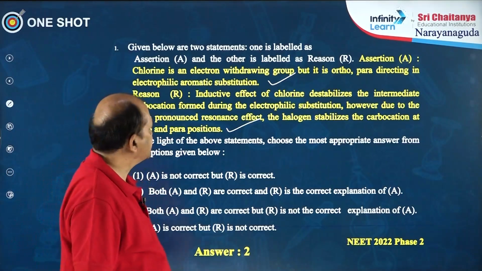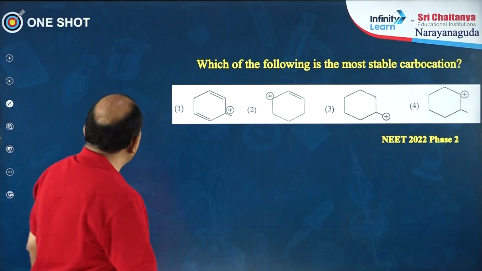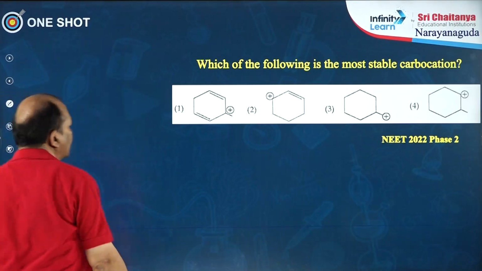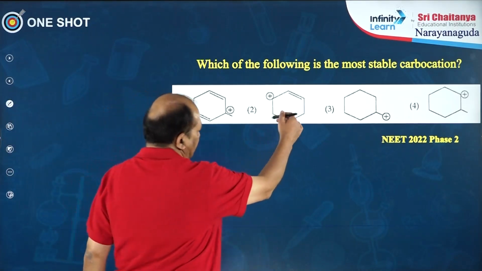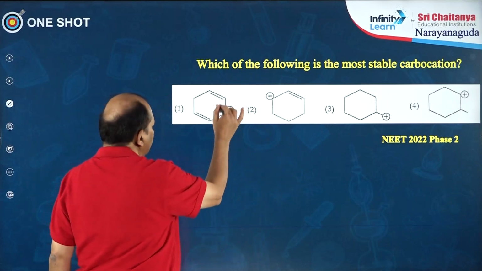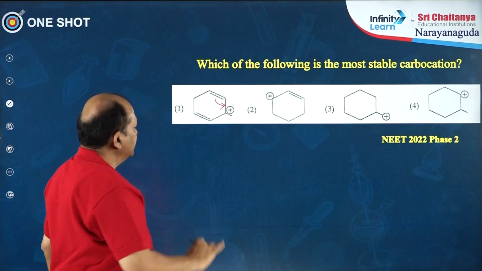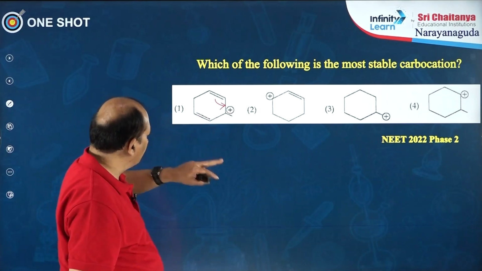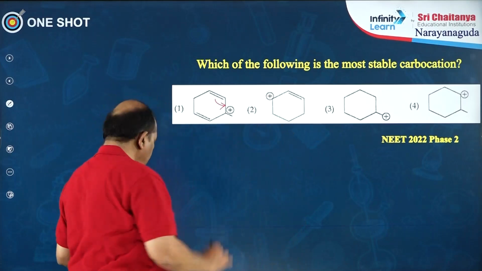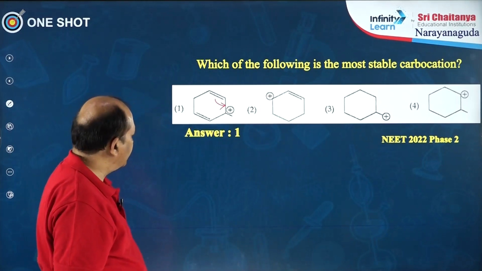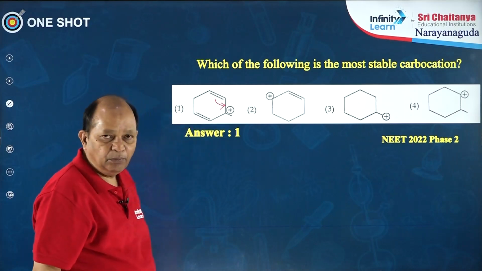Okay. Next, he gave 4 carbocations and is asking which of the following is more stable. So, again the concept of resonance, we have to apply the concept of resonance here. Here this can be stabilized by the resonance of the adjacent double bond here and one more double bond here, whereas in other options that is not possible. So, here we can say option 1 is the right option. Okay. More stabilized due to resonance of two adjacent double bonds.